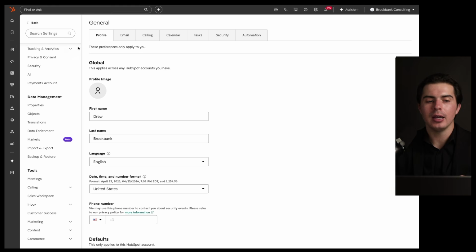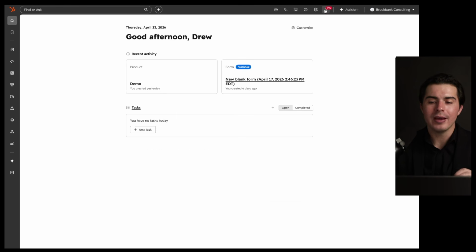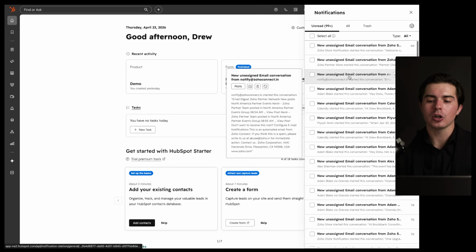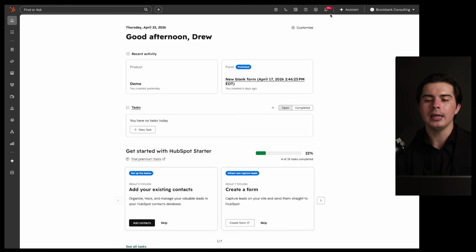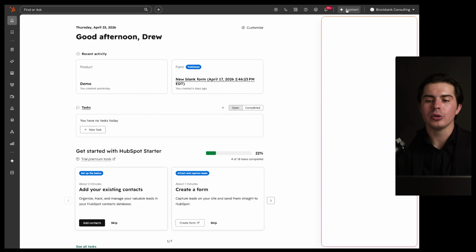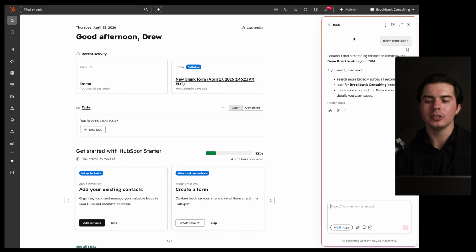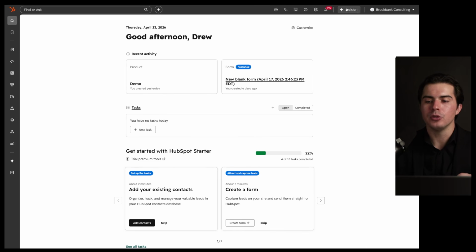Then we have, I'll jump back to the homepage here. We have different notifications, and these notifications are where we go in order to best understand what's happening in the system and get aware of the different signals of what's happening there. Then we have our Breeze Assistant, a nice big section here at the top so that we can access Breeze. And Breeze allows us to ask different questions about HubSpot and other parts of our business and get the answers that we need. Okay, so very helpful to use Breeze there.